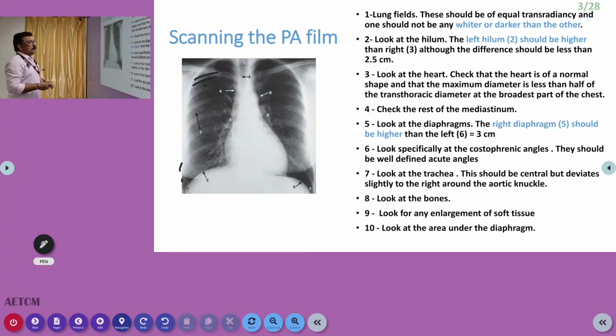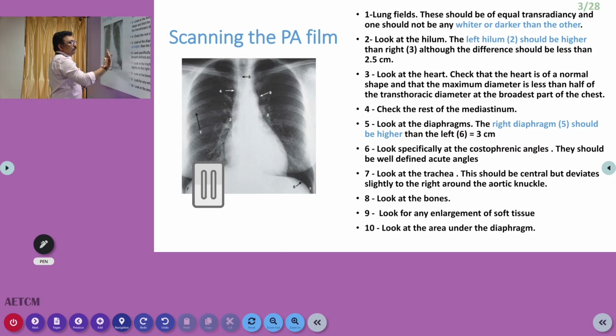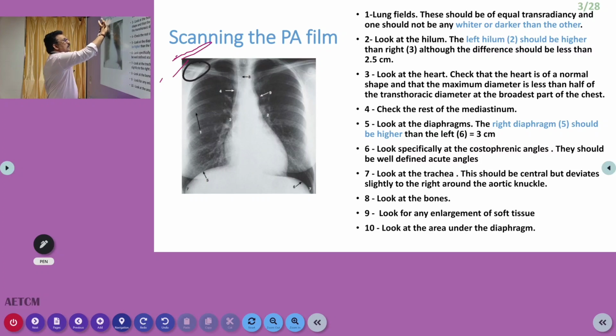Now, soft tissue enlargement sometimes can be seen, and that also should be checked. Suppose here you have a soft tissue enlargement. That may be a lymph node or something, which also can be looked at. And always look at the mediastinum. There sometimes you can get lymph node enlargement. Then you can see this is the aortic knuckle, then the pulmonary bay, then the left ventricle. Like that you can see all the features.